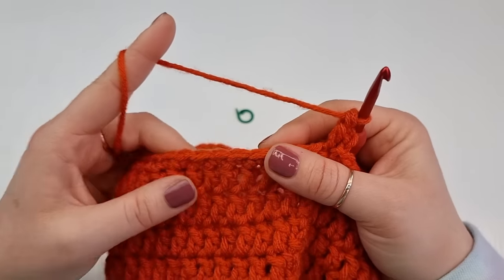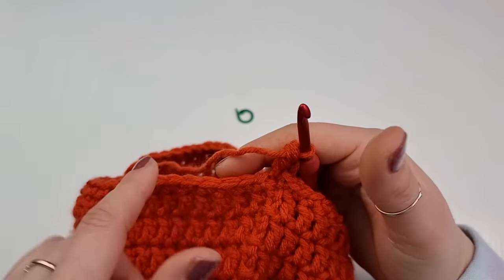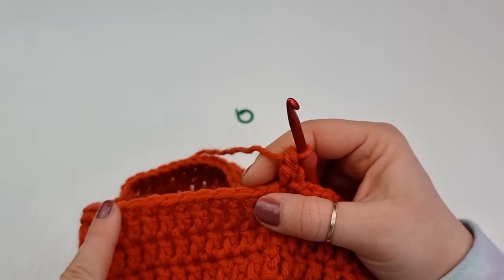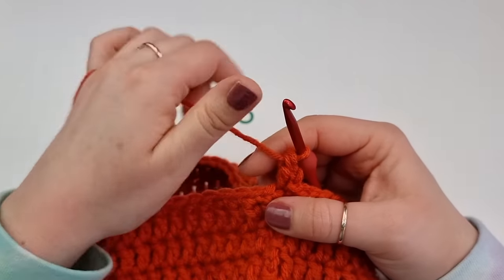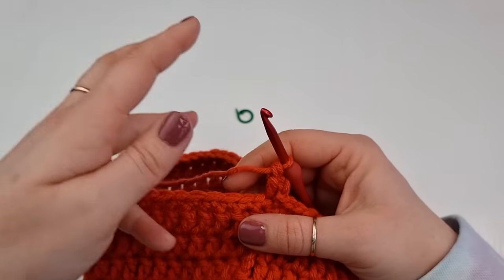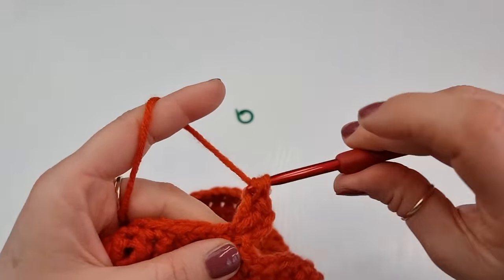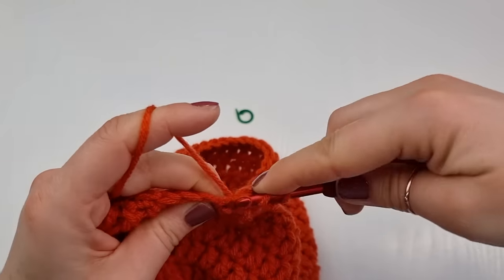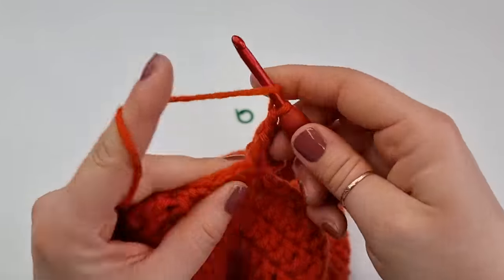And before we move on, I wanted to tell you, you can do one more round of single crochet like we did in this round 11. And the reason for it, when we place 5 double crochet in each stitch around, this part will stretch a little bit. So if you want it really nice and tight around your head, you can add one more round of single crochet. But for me, as I did this round 11 single crochet really nice and tight, it won't stretch as much, but it's totally up to you. You can do one or two rounds of single crochet before we move on and work our 5 double crochet in each stitch around. And when we're placing so many stitches in each stitch, the stitches can stretch a little bit. So that's why we have done a round of single crochet before, so it won't stretch as much.